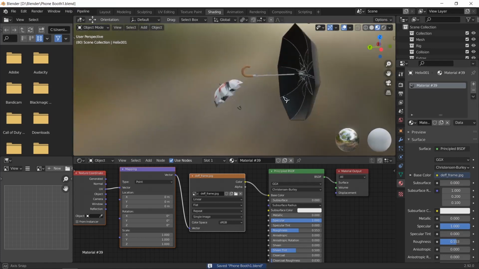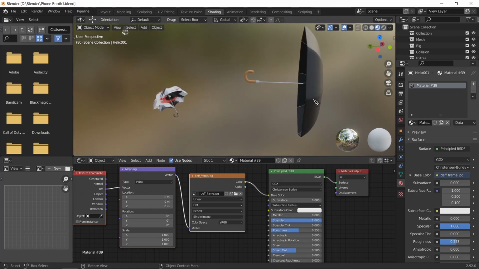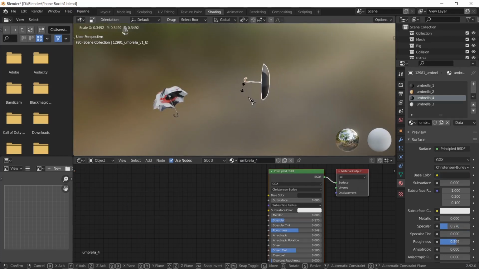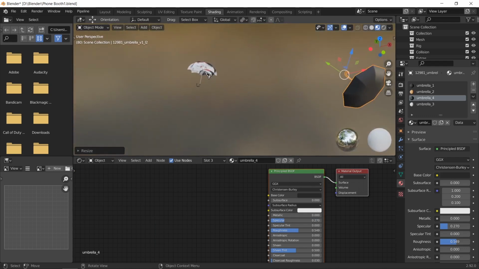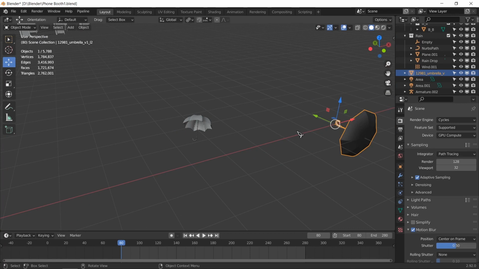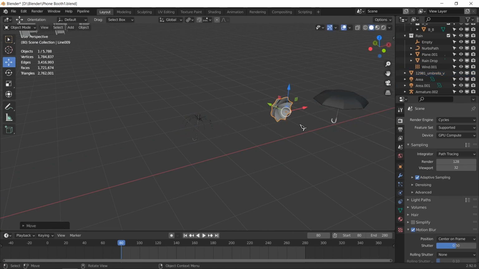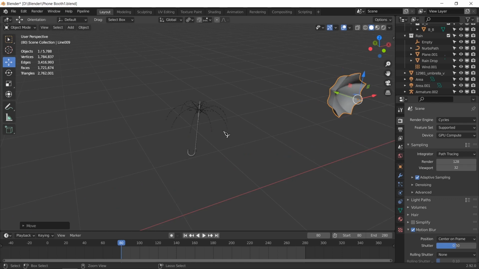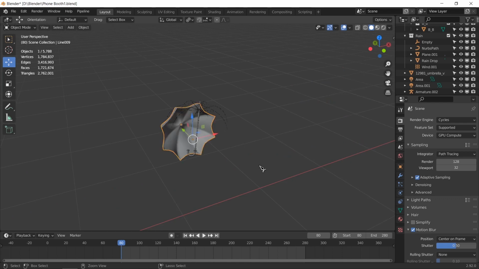Because I managed to import and texture these without having it crash again on me. So let me go ahead and orient these properly first of all. What the hell? I see. It's more than just one thing then.